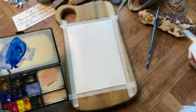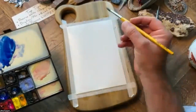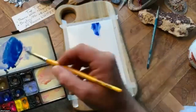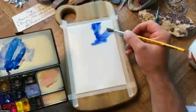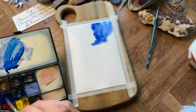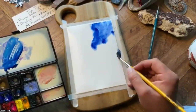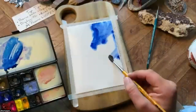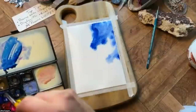I think with watercolor, a lot of people just don't like seeing the movement. You feel like you're losing control. Let's see, direction this way, light this way. We can start bringing that blue in. And with wet-on-wet, it does move. I think play like this does a lot for confidence. Blue.